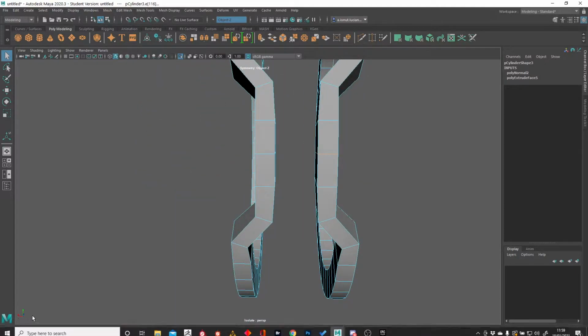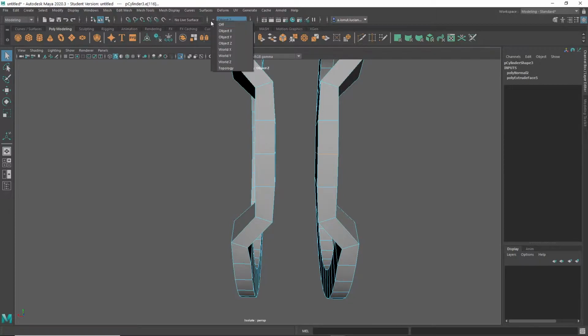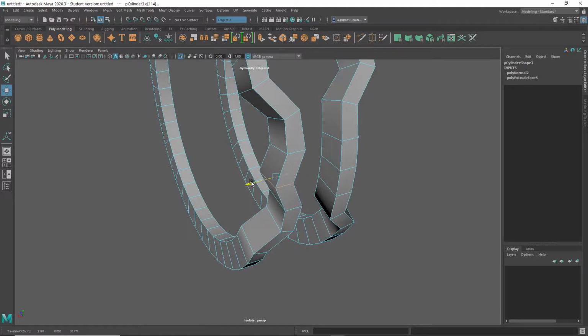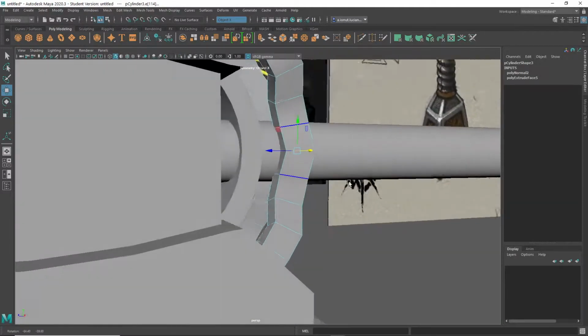So it's on the x-axis actually, but it's not working. Object X just doesn't want to work. Anyway, it's fine. I'm just going to use mirror.